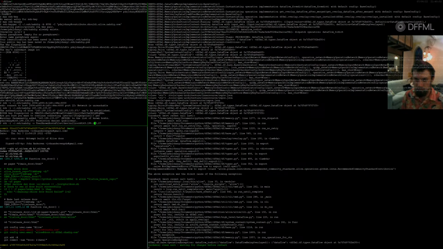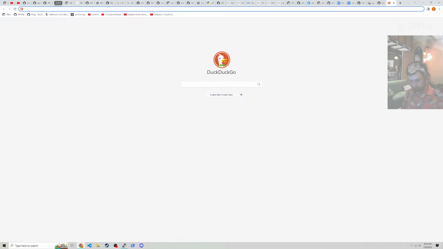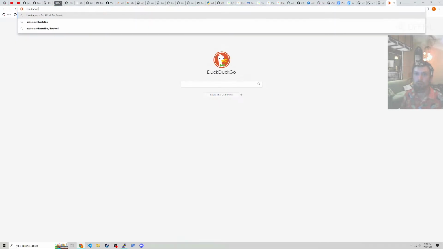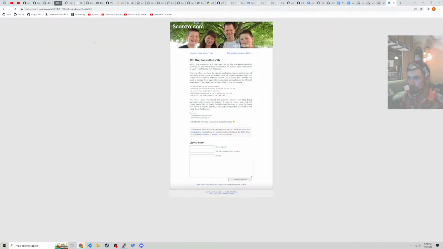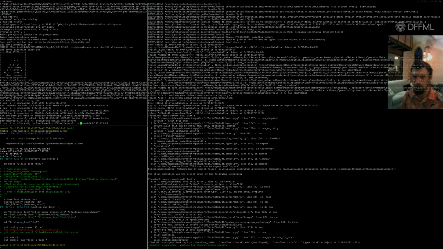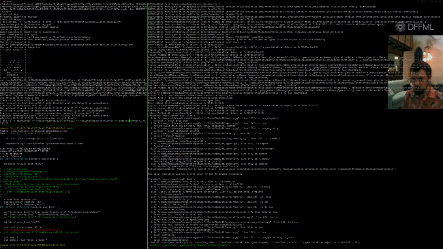User known host file. So we're setting a couple options on here. We're going to say, so it's user known host file, and then it's commonly used with another option. Strict host key checking equals no, and then dash password.